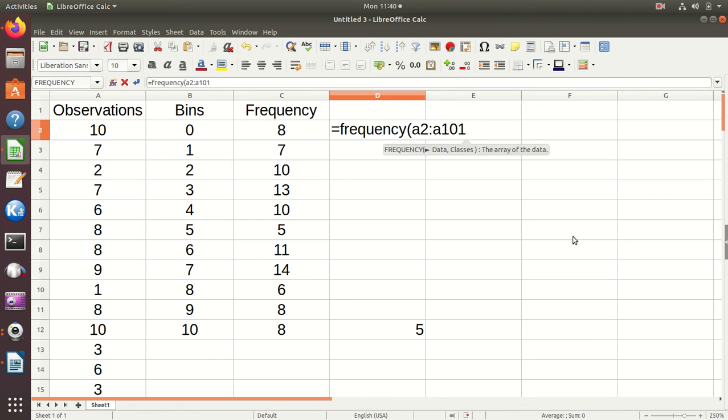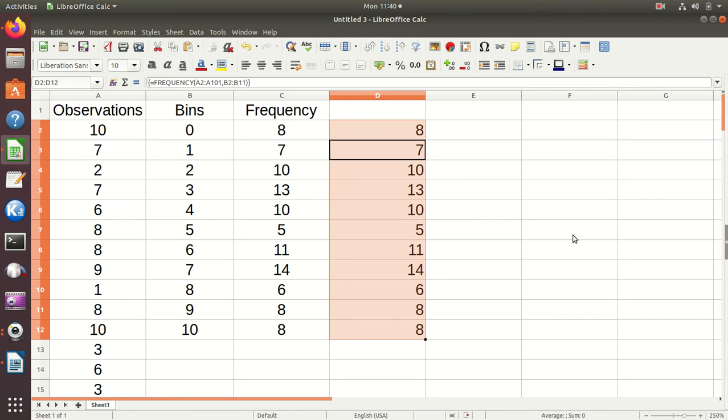Oops, that would have been my typo there. B2 to B11. And now I just hit my Control, my Shift, and enter. And notice it wiped out that 5. It didn't ask me. It just went and did it. Okay, so that is a problem.